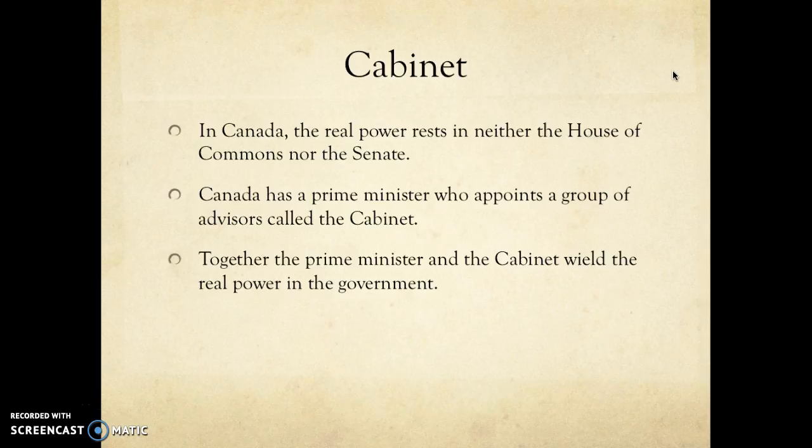Once the Prime Minister is appointed, he or she selects a number of confidential advisors, usually from among the members of the government party, who are first made members of the Privy Council. This is a council composed of individuals chosen by the Governor-General to advise the Crown. In practice, Privy Council nominations are made on the advice of the Prime Minister. The selected confidential advisors are then sworn in as ministers. Collectively, they are known as the Ministry or Cabinet.